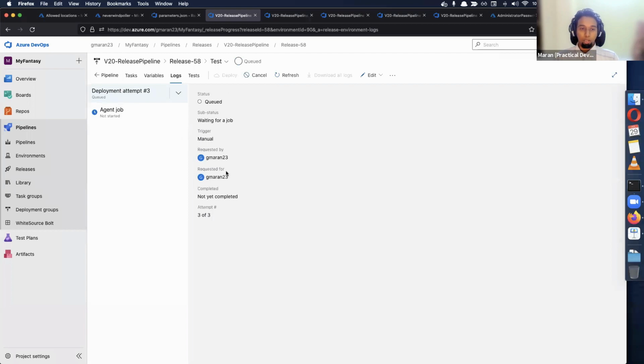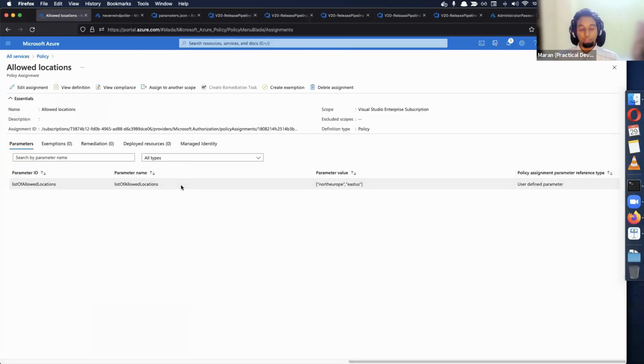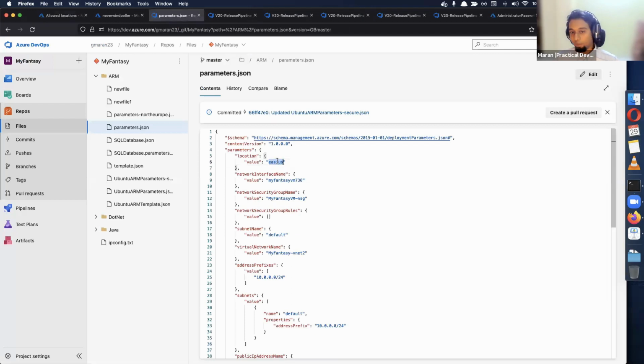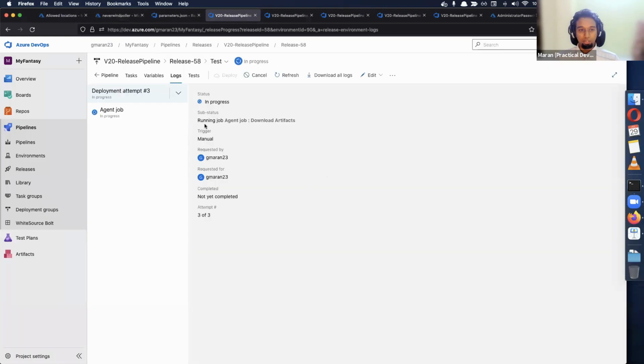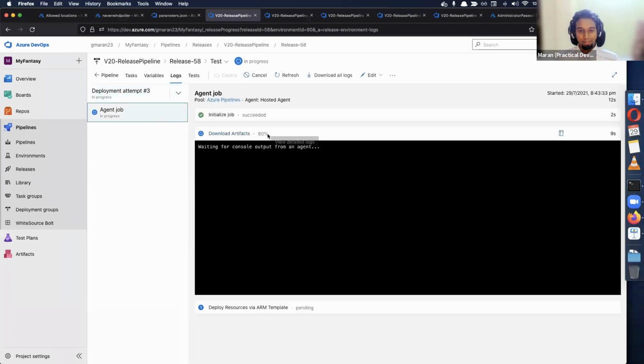And this resource deployment should succeed because we now have an Azure policy that says the list of allowed locations is North Europe and East US. And according to our parameters file that we're using here to deploy this Azure resource, we're using East US as a location parameter, and East US is in the list of allowed locations. So the deployment should succeed, and we will wait for this to complete.